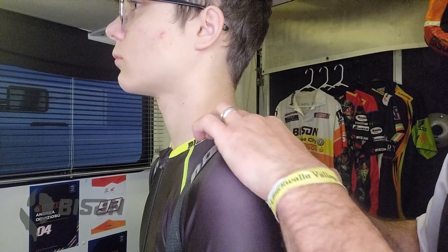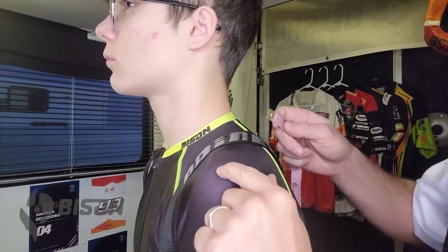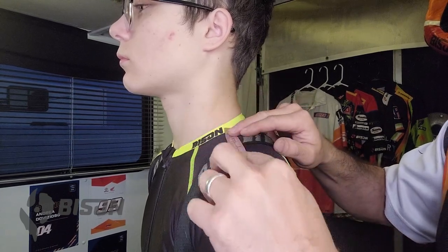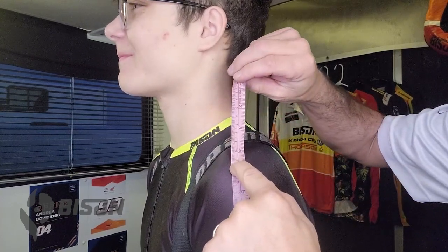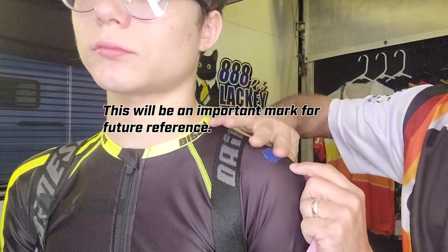Measurement number two, the neck to shoulder — that's going to be the collar. As you bring your finger down, you're going to feel that shoulder drop off and probably feel that shoulder socket. If you can't feel that on your person, then you can mark directly above the armpit. The key here is marking that spot with a piece of chalk or tape so we are consistent going forward.